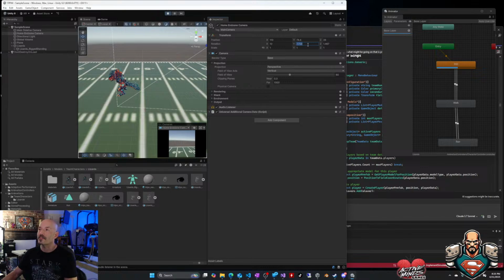I'm still looking at the field correctly though. How am I doing that? That's not where it's supposed to be. The rotation is supposed to be like 90. Oh, that's sideways rotation. I don't want my camera sideways. That's not going to work.